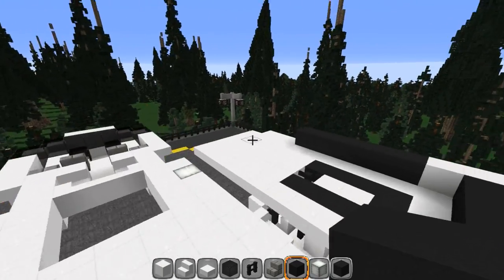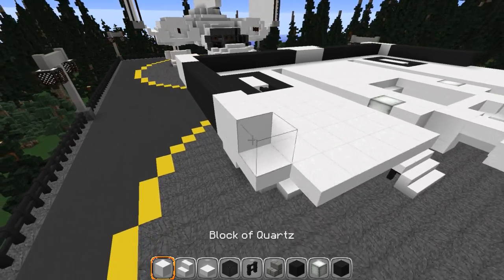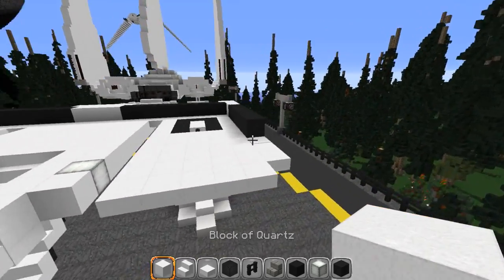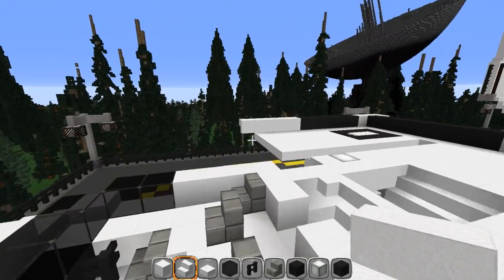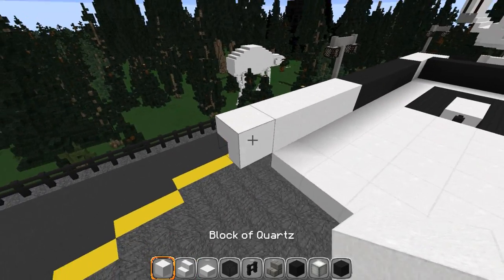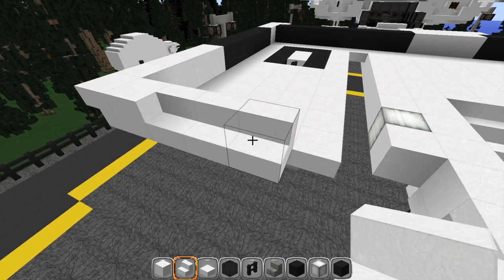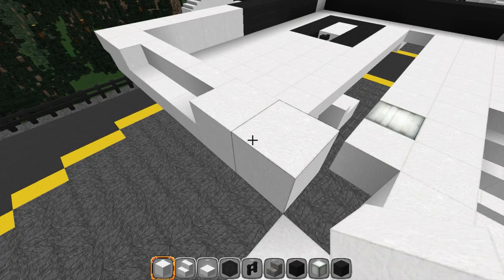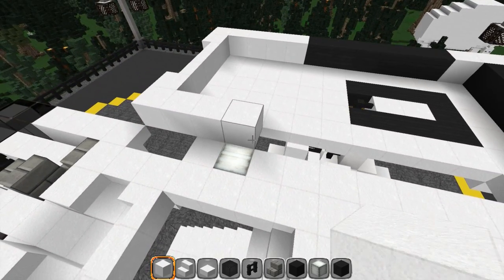All right, let's go back over here to the front. Grab your solid quartz. All right, and we're going to 1, 2, 3, 4, and put an upside down stair right here. Same thing over here. 1, 2, 3, 4, upside down stairs. And I keep going back to this side just because it's easier for me to reference. All right, solid piece right there. 3 sets of regular stairs. 1, 2, 3, and then back to a solid. 1, 1, 2, and then this should turn into 4. 2, 3, 4, and it should stop right there at that glowstone piece.